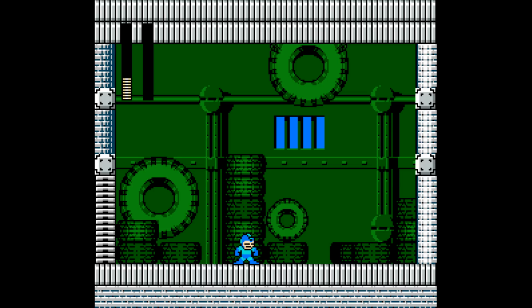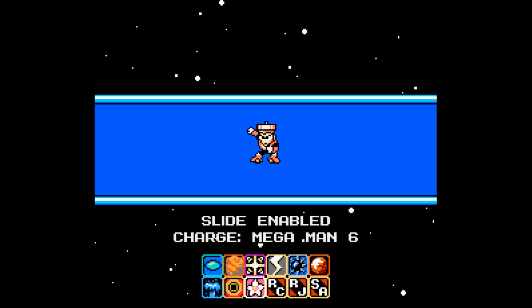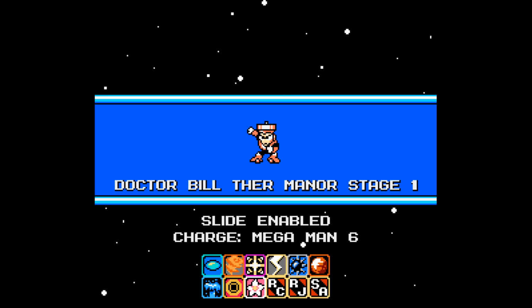Now that all 12 of the Masters have been destroyed, I can now access the Super Adapter. It's time to deal with the villain who sent all these robots and Roadmasters to wreak havoc across the world. That being Dr. Bill-ther, whose first stage of his manor was made by LinkPlaysGames.